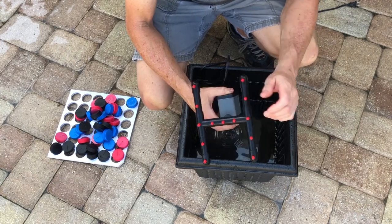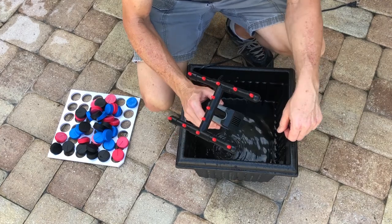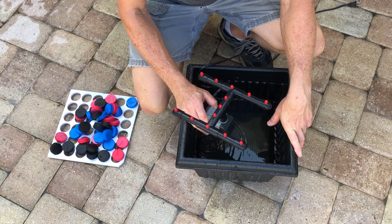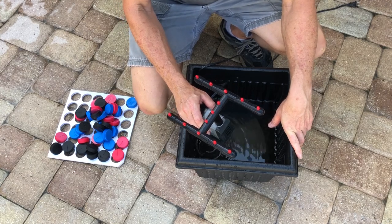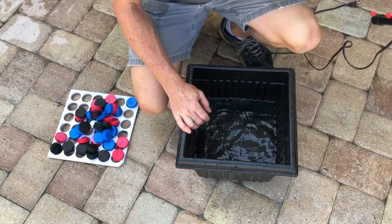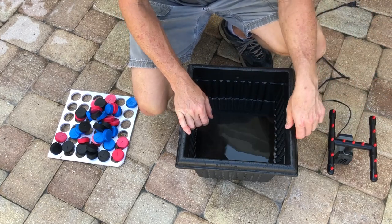What I'm going to do now, since I ran that water through the pump, it should be good and clean. I'm going to dump this water out. I'm going to go ahead and add more water, add some cloning solution in there. It's just like a root hormone that goes in the water. And then we will put it together and then add some cuttings to it, and we'll be good to go.